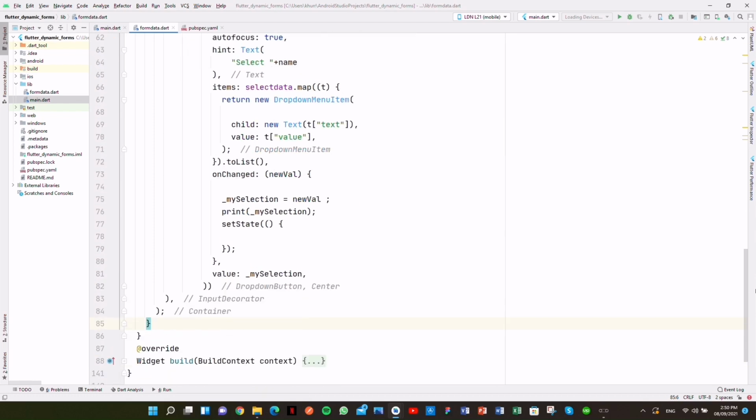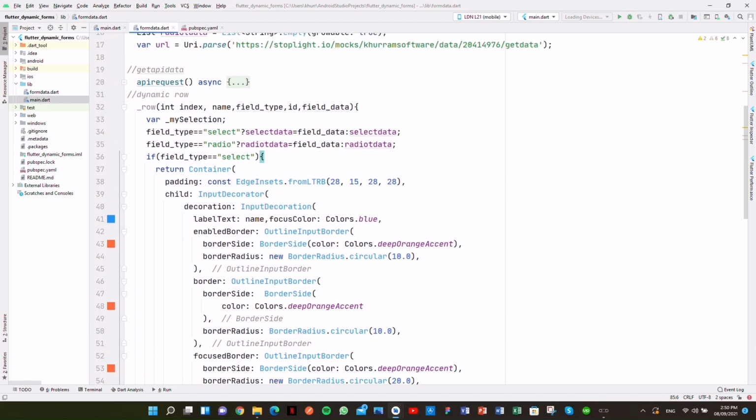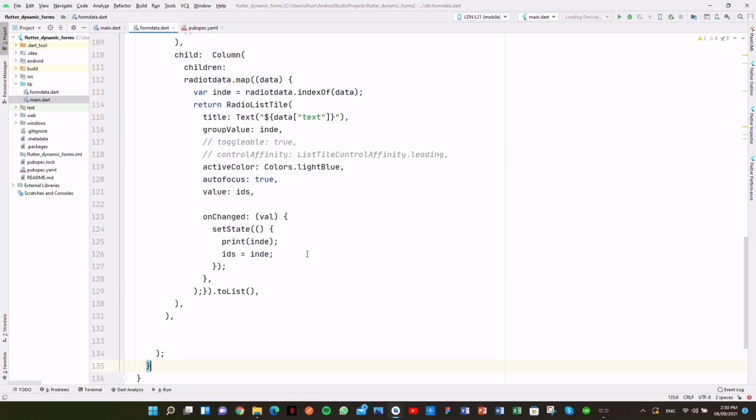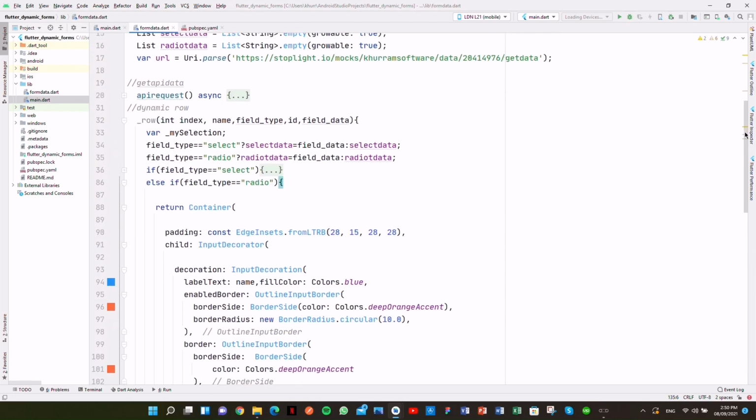If the type is radio, then this will return the radio widget, and for the third and fourth condition this will return either the text or amount text view.